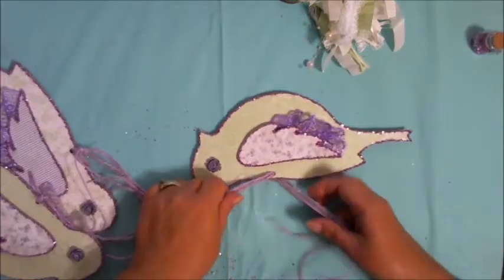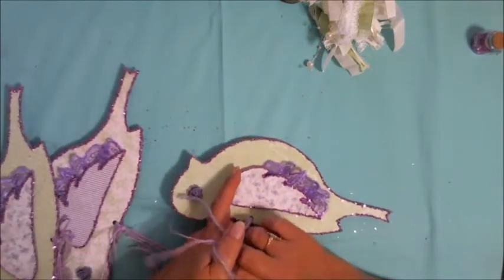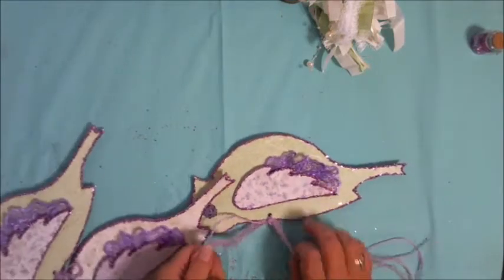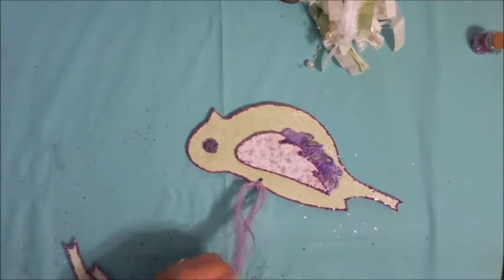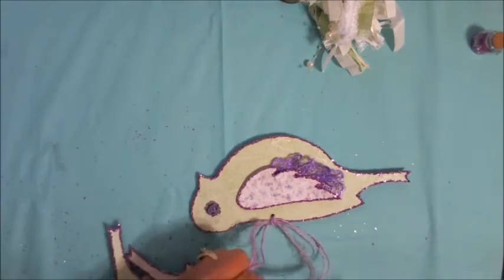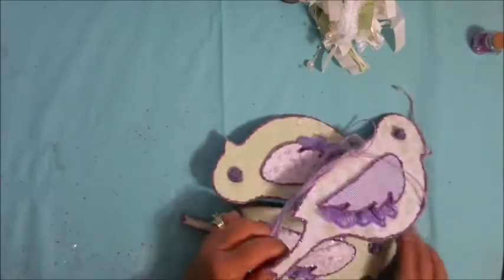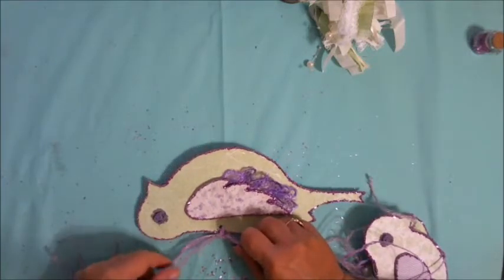Okay, I'm going to turn this around so I can do this right. We're going to do right over left. And then left over right. And again, if you want to monkey with this, you can, but you do not have to. I'm just going to pull my birds through. And I can pull this tight, and I'll have my square knot. And there we go.